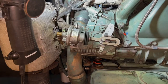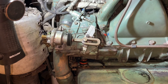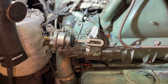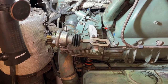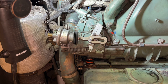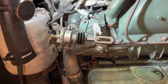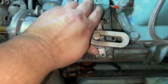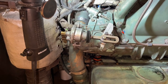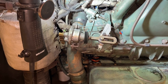Let's try it with the engine off. Okay, so call out on and off as you do the full throttle each time, okay? Do it. Okay, go on and hold it there for me for a second. Okay, we've got full throttle. Okay, go off. Okay, it's retracting quickly. I think everything is good now.